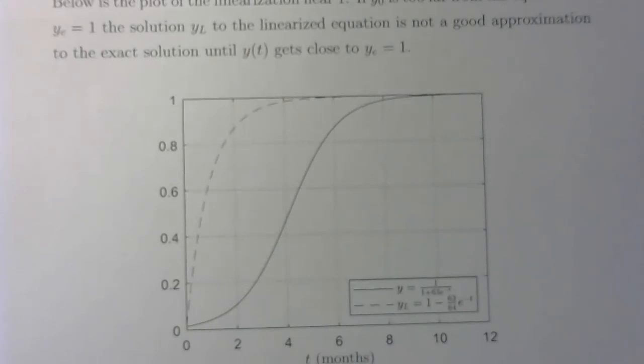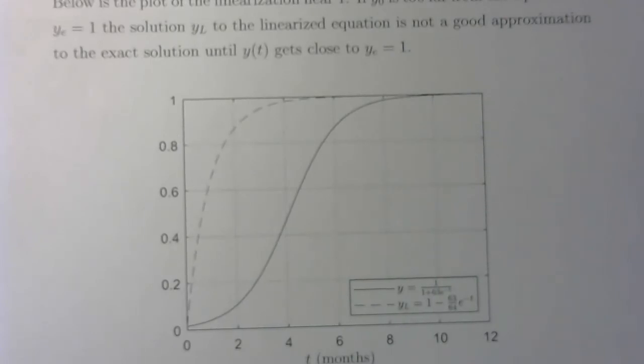But it depends on what you need, right? If you want to piece together a bunch of local approximations, you can start to get a good idea of what's going on in the system. So remember, the question we were trying to get towards is stability. Now we have equilibria. We have linearizations near the equilibria. And so how do we talk about the stability of the equilibria using those linearizations and the concept of stability that we already built for linear systems?